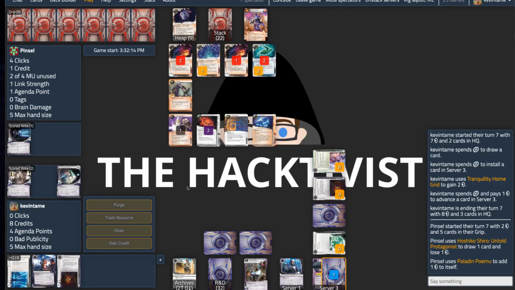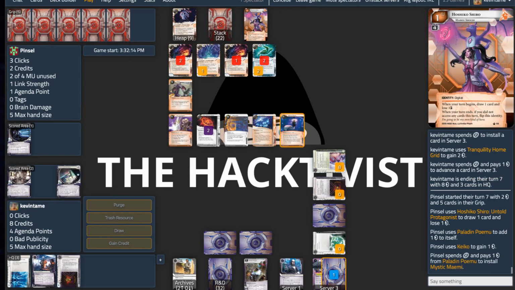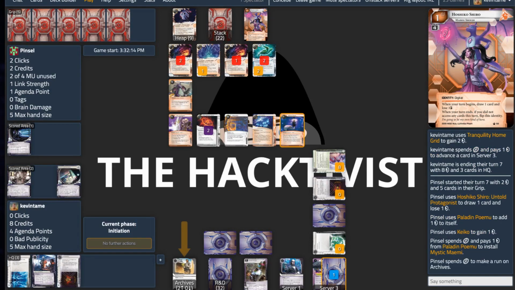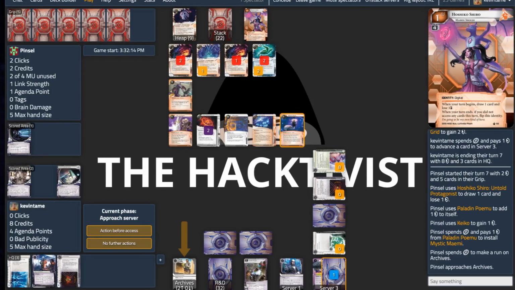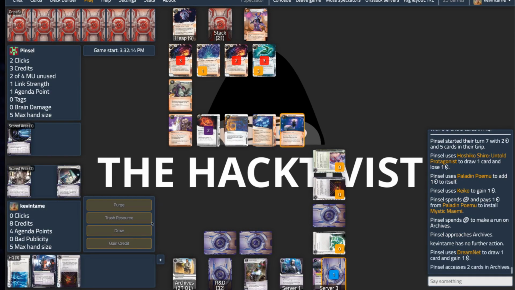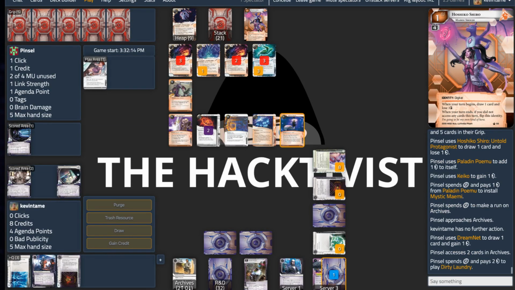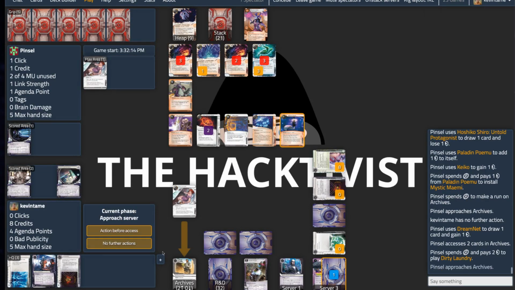So, yeah, the new ID on the flip side has the ability: when you access at least one card, gain 2 credits and then flip the identity. And then on the other side, when your turn begins, draw 1 card and lose a credit. So if you're running a lot, she basically gives you a draw per turn, but you lose a credit. And then to incentivize you to run, you get 2 credits when she's on her other flip side.